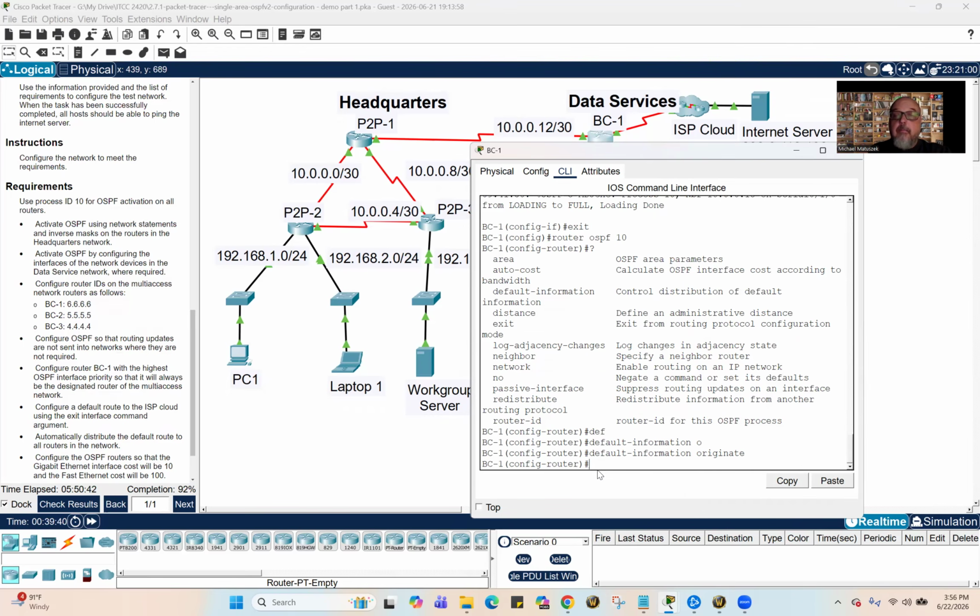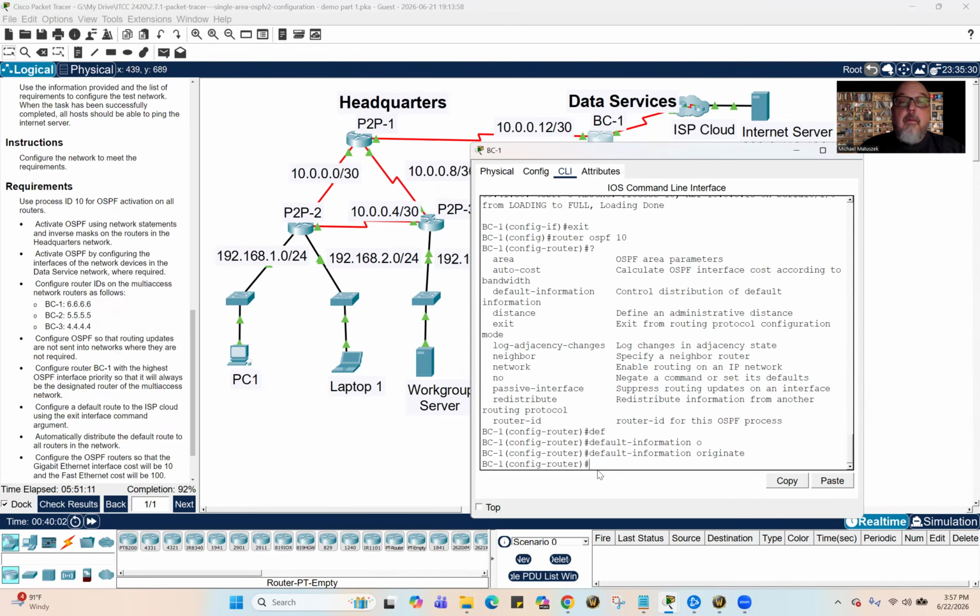So when BC1 sends the updates, it'll tell everybody about that static route, and the other routers will incorporate that information into their routing tables as well. Your static route will say, oh, this is the way to the internet, and it'll pass that information to all the other routers to let them know which way to go. It's essentially like the sign saying, hey, this way to the internet.